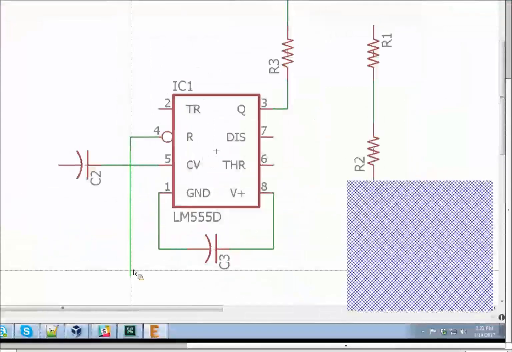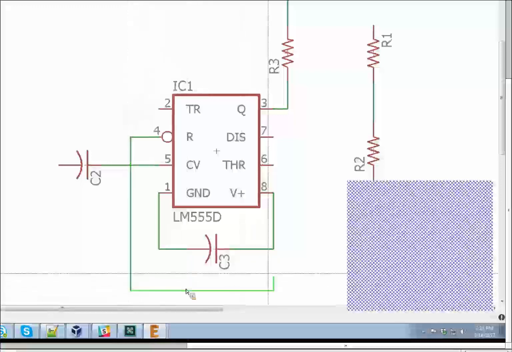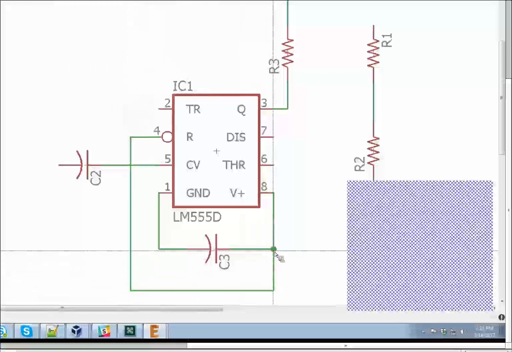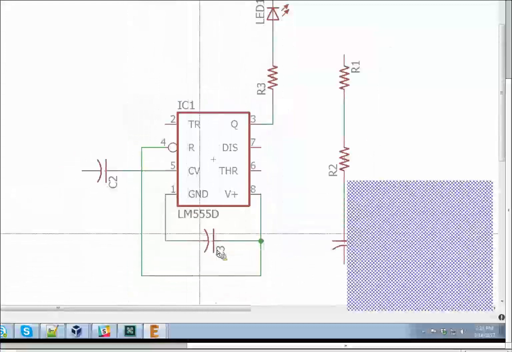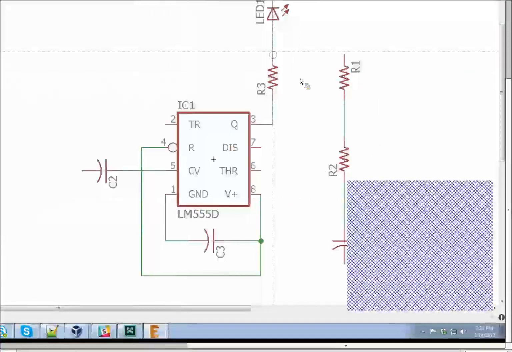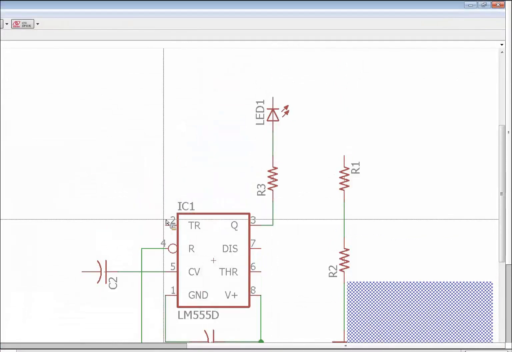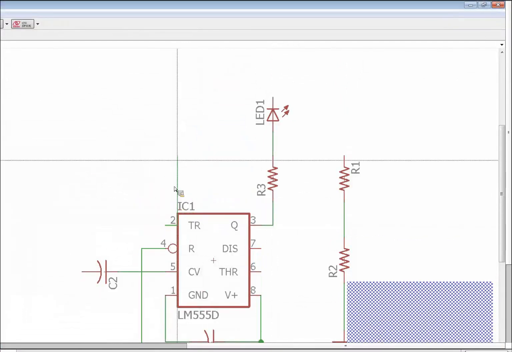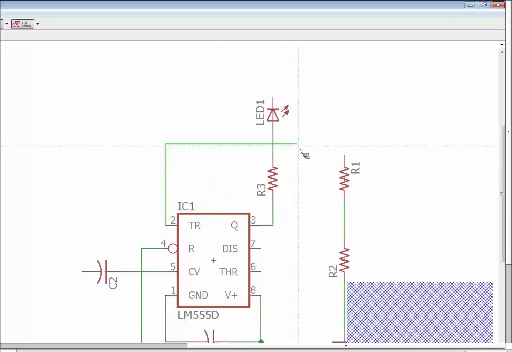There's no reason to not do this. Okay. And when I connect it, you'll see it will automatically place a junction dot for you. Okay. So let's see over here. I'll do something like that.